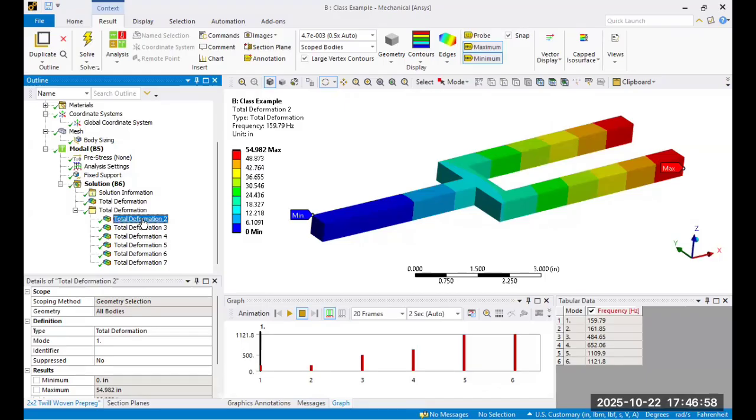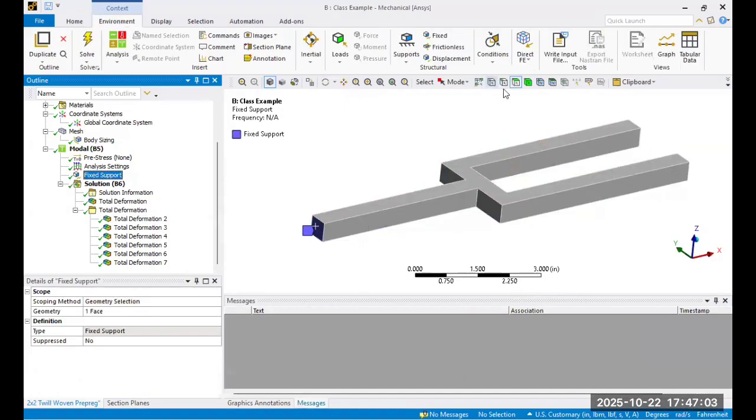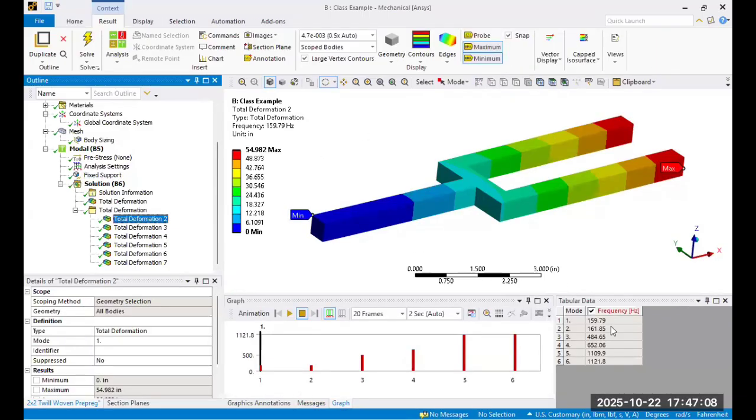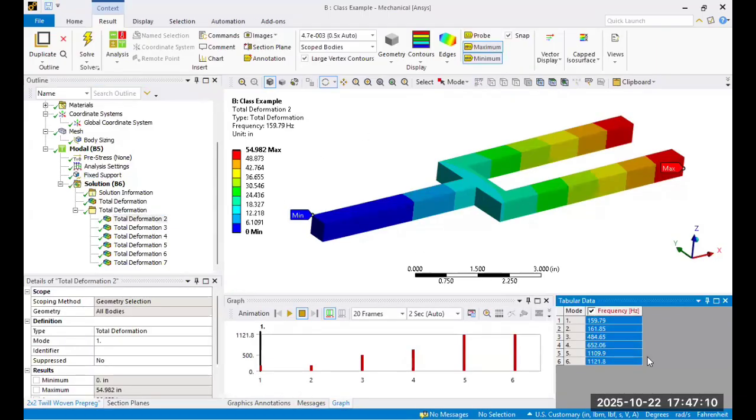You want to add anything to what I said? Yeah, exactly. The thing that the professor said is, if you have a lower supported length, you can see what I just did. I just changed the fixed support to just this end, and look what happened to the frequency, right? They were around 600. I reduced the supported length, and you can see they dropped a lot. Now they're like 161, 484. This is way lower than what we had before, right?